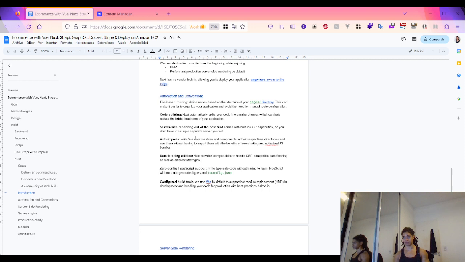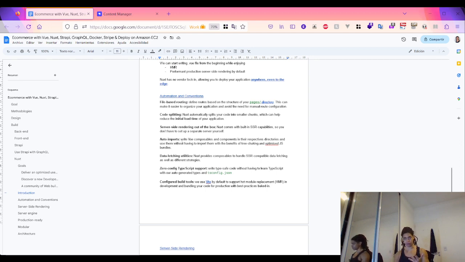Auto import: write Vue composables and components in the respective auto imports. With auto import, Nuxt gives us the benefit of tree shaking and an optimized JavaScript bundle whenever we don't use a particular module.